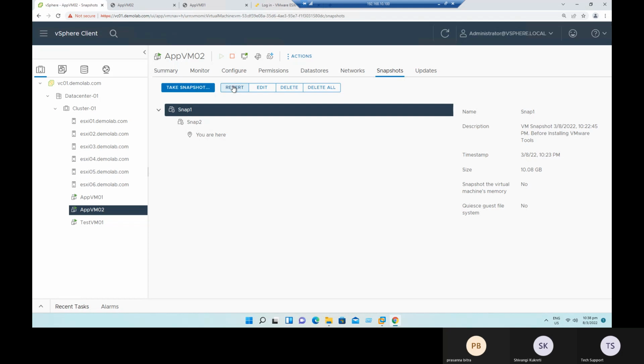It will restore to its previous state. So at which previous snap was taken? Yeah. So previous state means there will be no VMware tools when we revert to snap one, because snap one state is before installing VMware tools. So when I click revert to snap one, there will be no VMware tools. We're going to revert and observe the status.